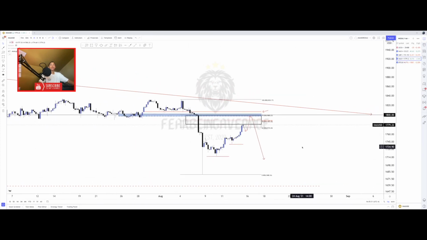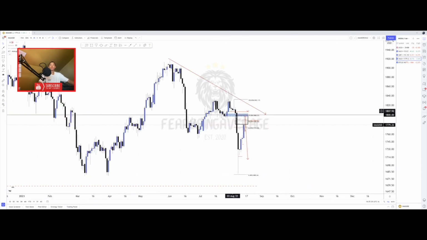Ideally, all we're doing right now is filling this fair value gap, liquidity void, whatever you want to call it, that was created from this overall drop on gold. So ideally, what are we waiting for? We're waiting to see higher prices to get a premium to then sell short in the market.